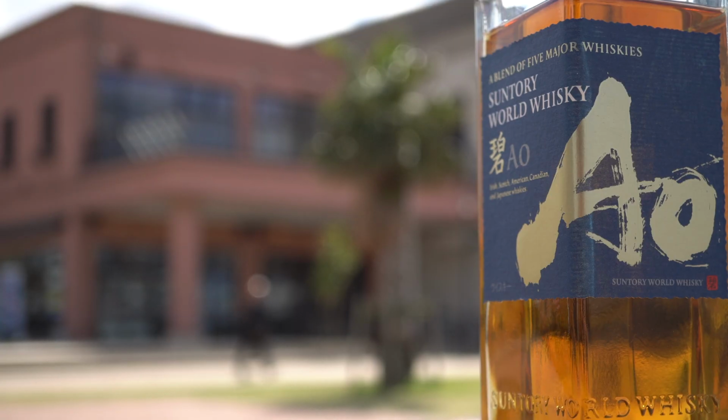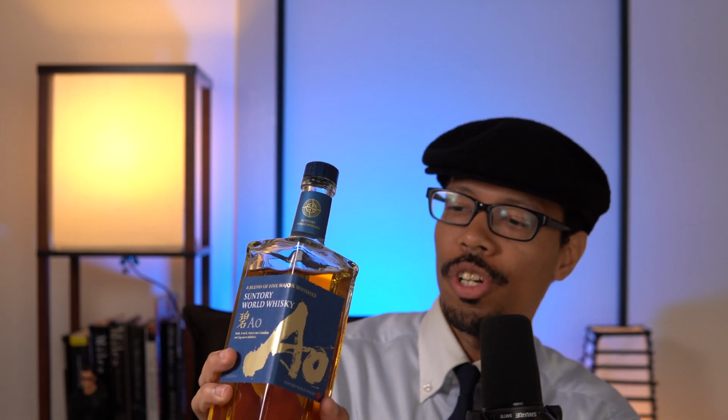Not much to this, but it's a new whiskey and one that I thoroughly enjoyed. I say that it's very comparable to a Hibiki Japanese whiskey. I mean, it's different enough to be its own beast, so to speak, but it shares a lot of characteristics with Hibiki as a blended whiskey in terms of taste and other notes. But I rather enjoy this. And the good thing about this is that it's about as inexpensive as the Hibiki No Age Statement. And it's good. So it makes for a good daily drinker if you can acquire it.